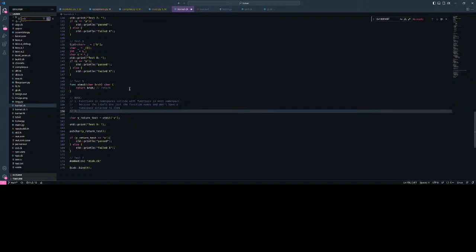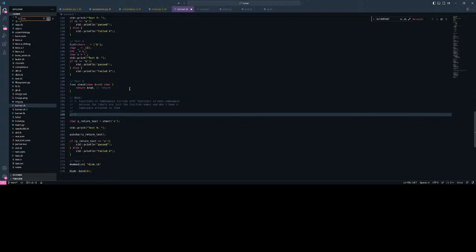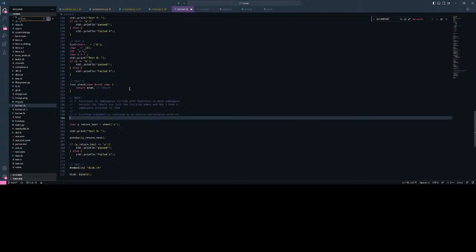Our second bug is that a function argument is replaced by an earlier declaration with the same name.